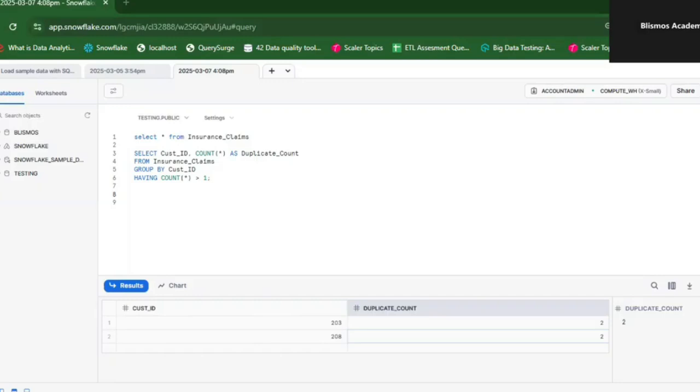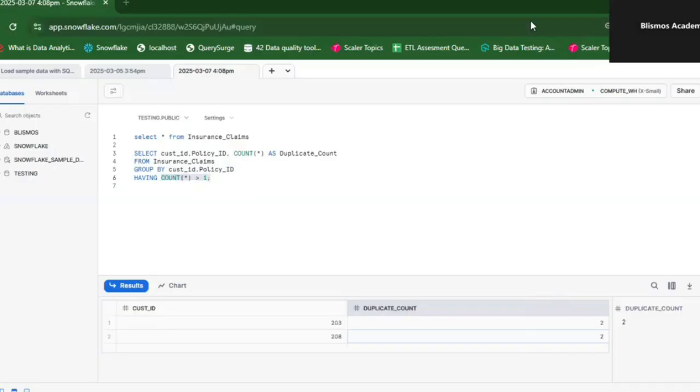So that's why we can't decide that only the customer duplicates can be the whole duplicate data in the table. So let us go on checking the combination of 2 columns for duplicates. Here I'm checking the combination of customer ID and policy ID, whether there is a duplicate in this combination in the table insurance claims. For that, I'm grouping by 2 columns and then having count star greater than 1.